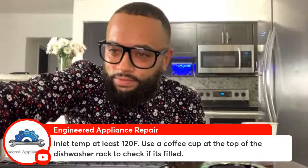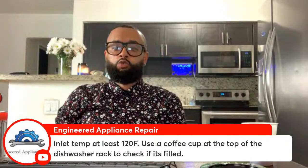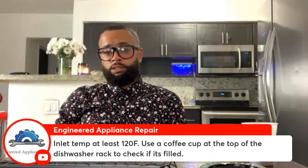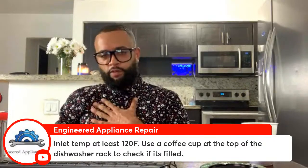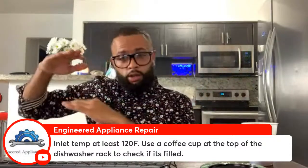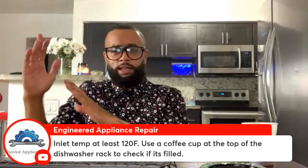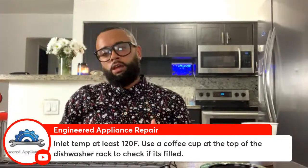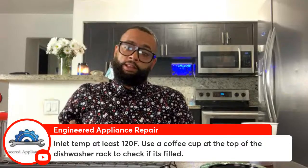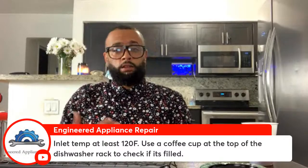Ah, good God, Dirty Bomb. That's right, that's the dishwasher. Inlet temp at least 120 Fahrenheit. Now, if the customer says, oh, I don't know where that's at, how do I do that? What's our next step as professionals? We go to the water heater. The water heater has a little cover plate on it. Couple screws, maybe one or two, a little bit of insulation. Slide it over. You'll see the temperature. Some people try to keep the temperatures low to save energy, but then they complain about poor performance. Crank it up, put it to 120 on them, and tell them, look, that's the right way for it to work.